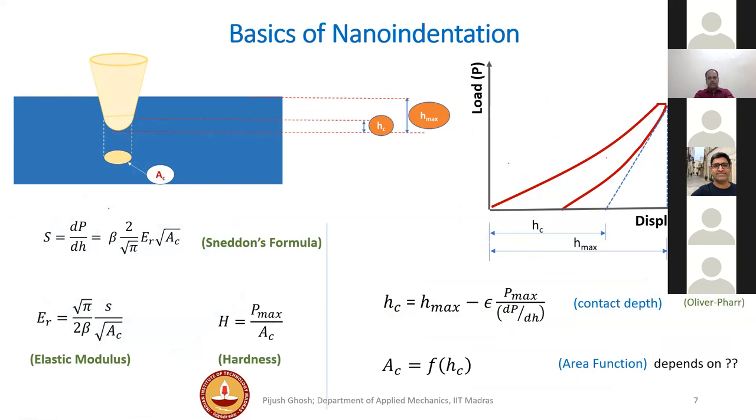Now, fine, we said we can do the indentation. We can find out how much it is going in and all these things, but that doesn't help unless we actually quantify something and give it to the designer, or we tell the user that this is how it is. The two most fundamental things that you can quantify are the elastic modulus, which talks about the load-deformation characteristics in the linear regime, and the hardness, which is a measure of the resistance to plastic deformation, right? So they are E and H. Now, this slide, I will spend 1 or 2 minutes so that you understand where it is coming from.